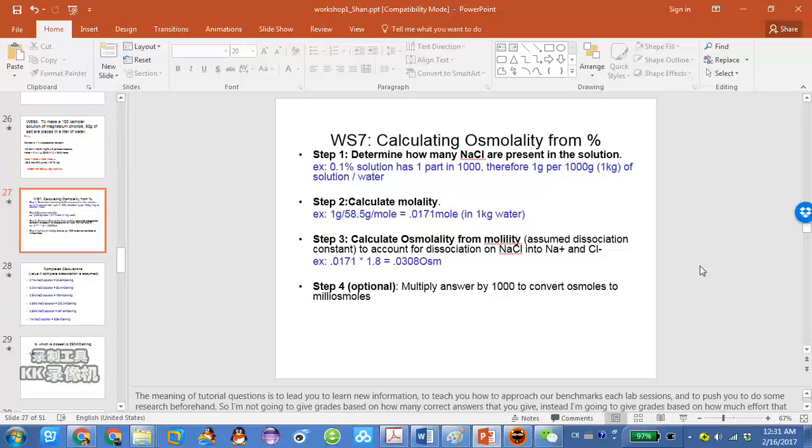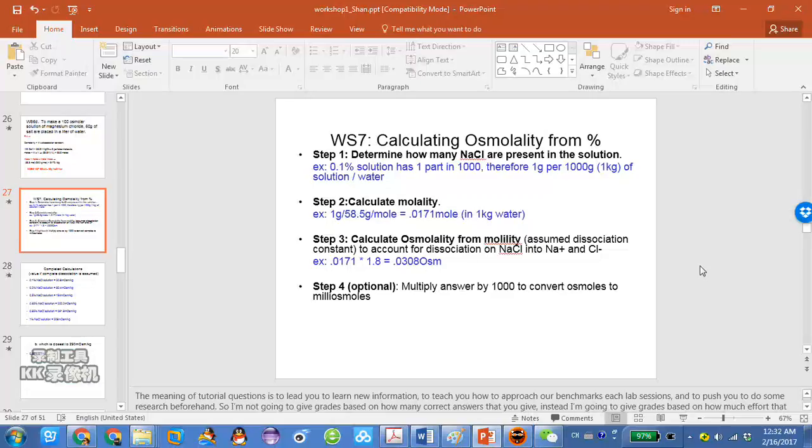But if the solute is in liquid status when it's put at room temperature, then the percentage solution of this specific solute is volume over volume. We'll discuss that when we have those kinds of solutions. Okay, to solve this type of question, converting from percentage solutions into osmolality, I listed several steps for you.